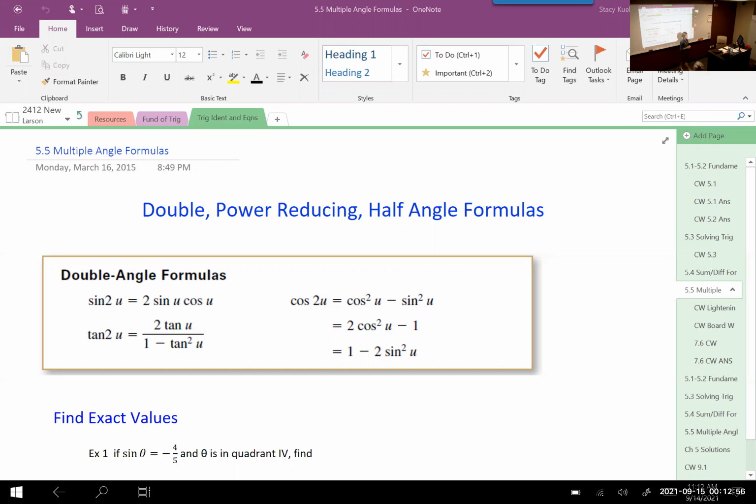We're kind of reducing it or combining it, I suppose. You've got your tangent double angle, which is a fraction. We don't really like those, but there you go. Then you've got the cosine double angle, and there are 3 variations of the cosine double angle formula. They all can be interchanged. You would just pick the one that is more appropriate for whatever your use. Okay, double angles. Y'all got those written down? I'll give you just a second to finish getting those written down.